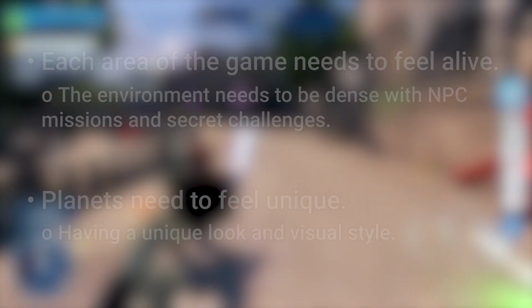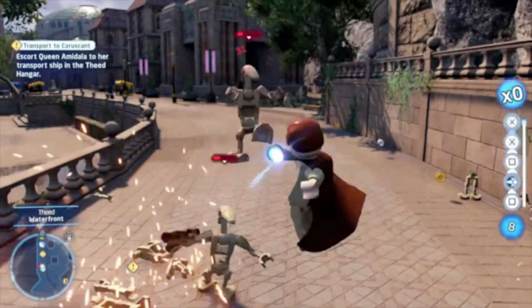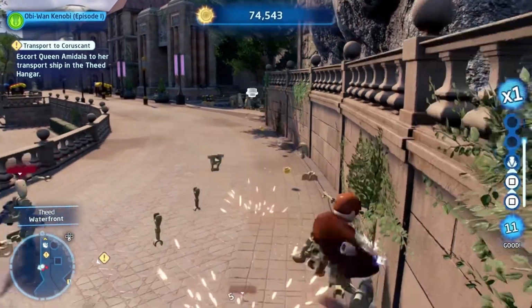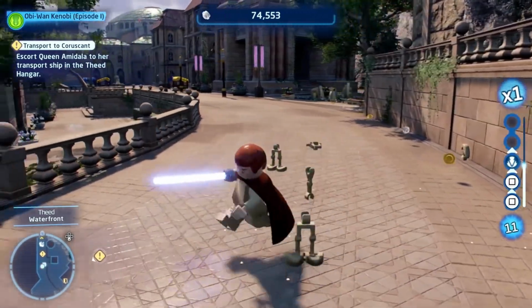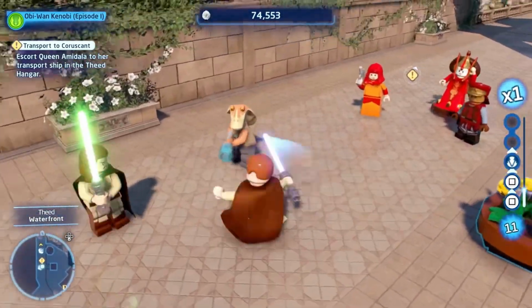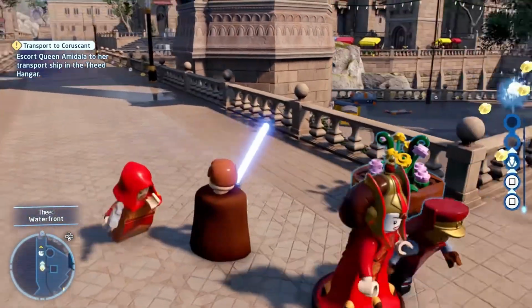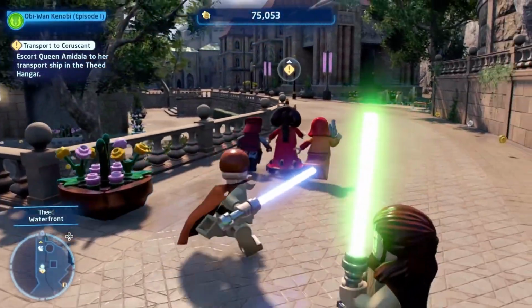So now that I have established my design goals, I can move on to creating some of the initial ideas. First, I'll start with the open world design. This will be a small section of the open world that will be based in Mandalore, where there will be missions for the player and secret challenges to unlock kyber bricks.